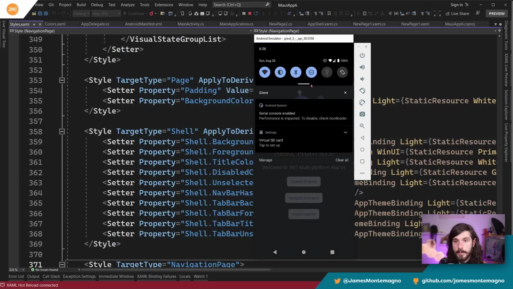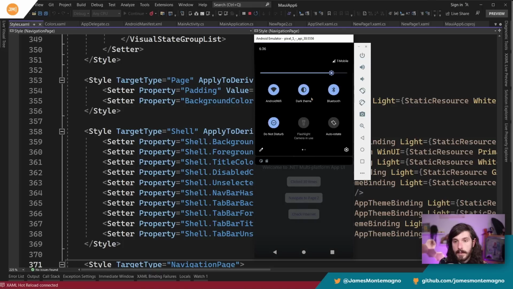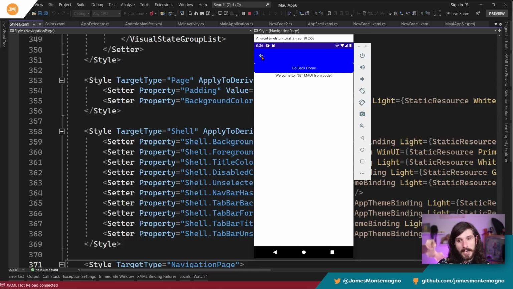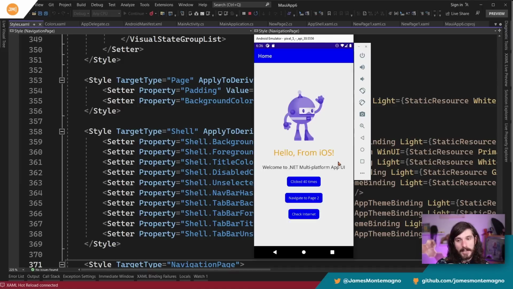I should be able to put this back into the light theme. There we go. And now you can see the blue has really taken over. So you have to change some of those different settings based on if you want light theme or dark theme, but we get all that blue in here as well coming into our application. So that's pretty cool. You see that come right in automatically. So there you go.